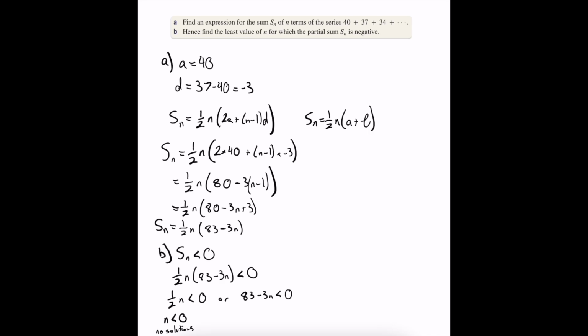Now why does it have no solutions? Well, n itself can't be negative because n describes the number of terms. You can't have a negative number of terms. If I was to ask you what is the negative second term, that doesn't really make sense because you can only really start at your first term and go onwards. You can't have negative terms. So that means our solutions are going to be coming from this equation.